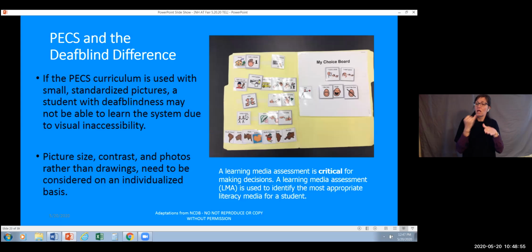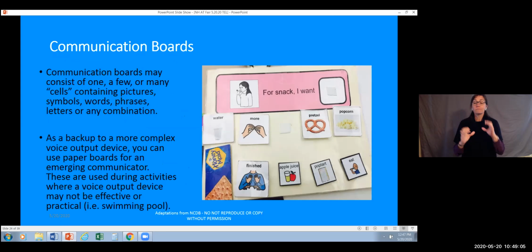I like to use this example of communication boards for one major reason. A lot of our kids have more elaborate systems, but communication boards are great to have as a backup when those devices break down or there's an issue. And it's also, from a conceptual standpoint, a great way of assessing if the student understands that whole process that they're trying to communicate. So even though a student may be at a higher level with a higher tech device, I would say don't throw away that whole strategy that communication boards provide.